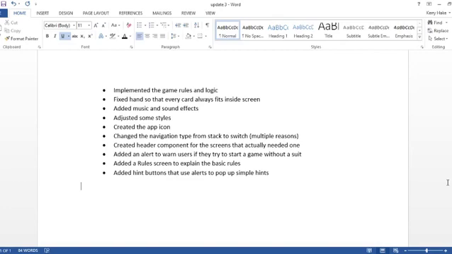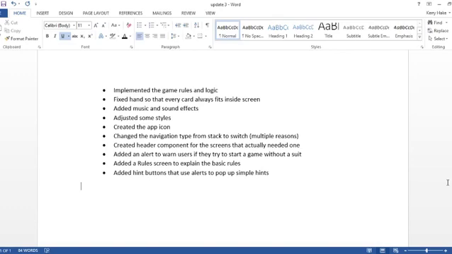I decided to change the navigation type from stack to switch, kind of late on in the process, and I did this for multiple reasons. For one, there was some inconsistent behavior when I was passing parameters to routes when I was jumping to screens that had already been visited. But another reason is that I wanted to disable the Android back button, the one that's actually on the device itself, and this was the easiest way to do it. The only drawback is that I had wanted a header and back button on a couple of the screens, so I had to create one manually for those. But I'm actually glad I did because now the header is unique and not just the standard stock format.